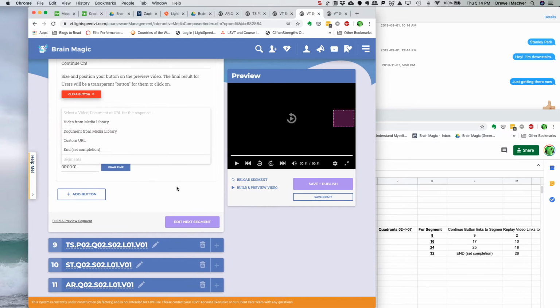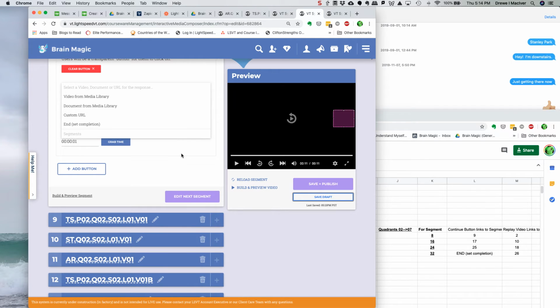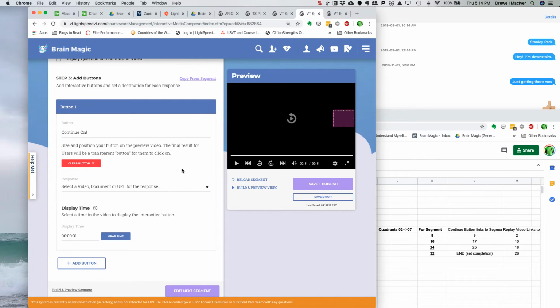Segments aren't displaying, so we're going to save the draft. Why aren't the segments displaying? Let's go back into interactive videos and it will be the first draft.